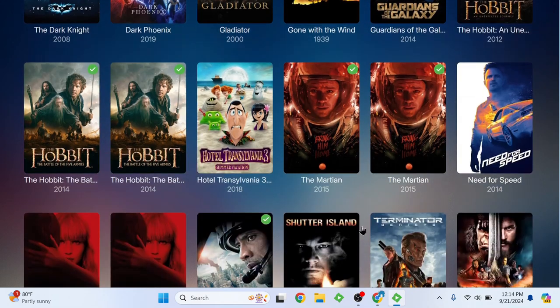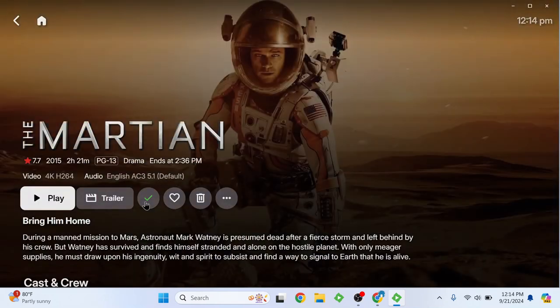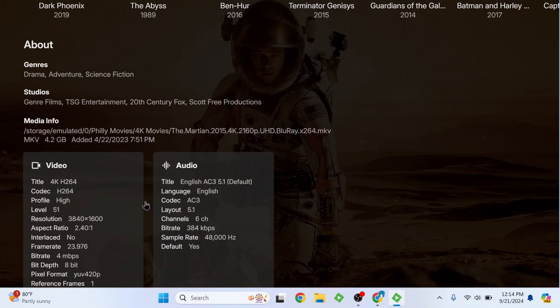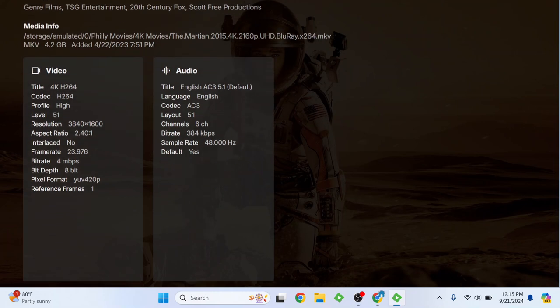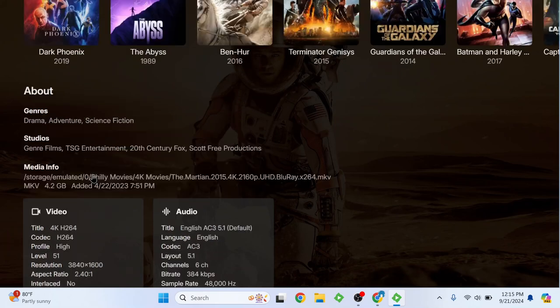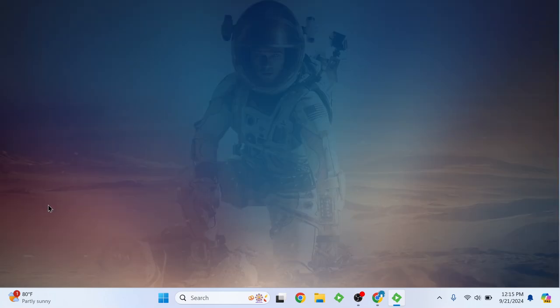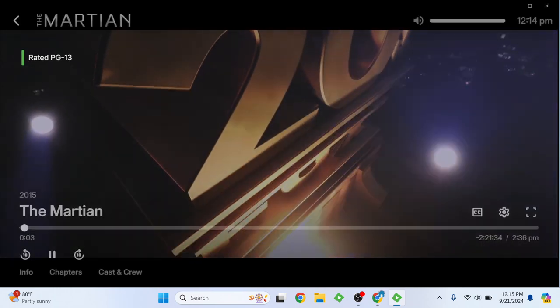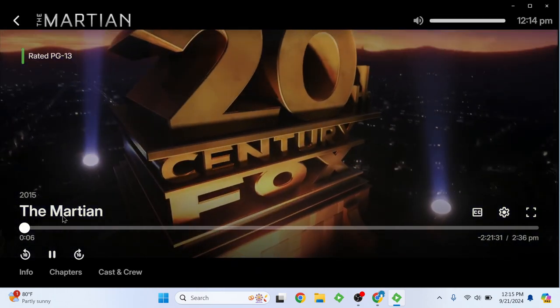Let's try The Martian. I'm outside, guys. Motorcycle going past. No, matter of fact, it's a Dodge Charger. Ladies and gentlemen, it's 4K, as you see, 3840 by 2160, 10-bit. The size of the file is 4.2 gigs. It's compressed. But in accessing my content outside my home, The Martian in 4K.